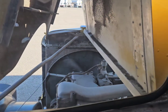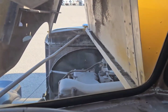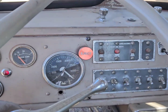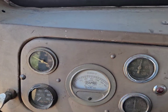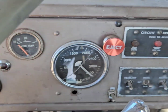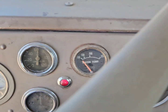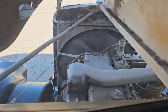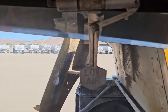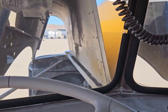Tries that I do with the camera off is the one that she finally, but like a good old Cummins, she fired and just purrs like a kitten. Look at that. Nothing like good old iron. Give her a minute, we'll get the air up.